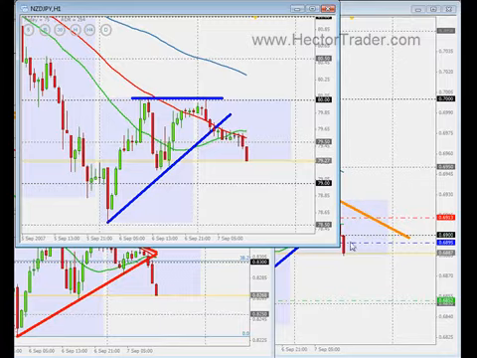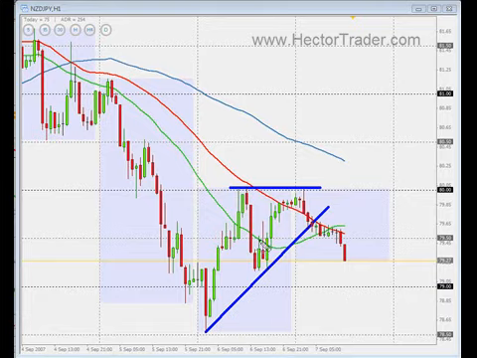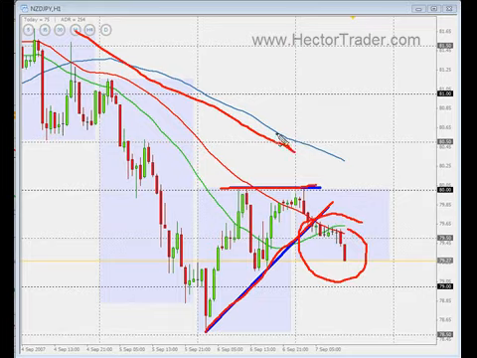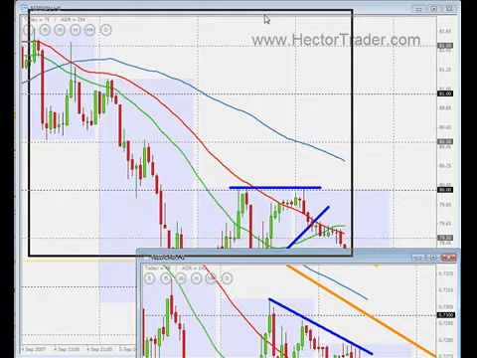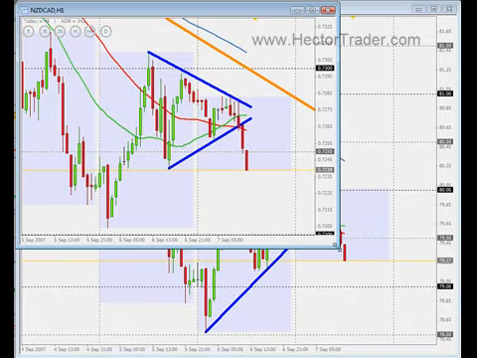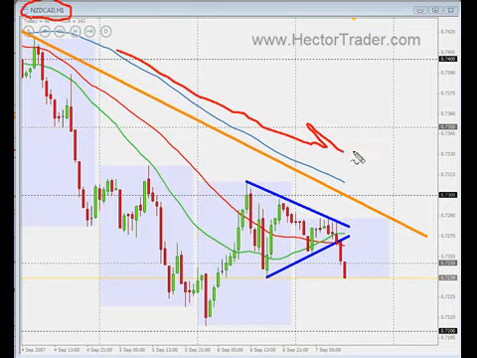Second, New Zealand JPY, another New Zealand cross, another triangular formation, in this case a flat top triangle that's giving way to the downside in the direction of the trend, folks. I love trading in the direction of the main trend. Really, it's so easy. It makes things so much easier, especially when things are moving synchronized, as in this case, all the Kiwi crosses are resuming their downtrend. You see this downtrend? You see this triangular formation?